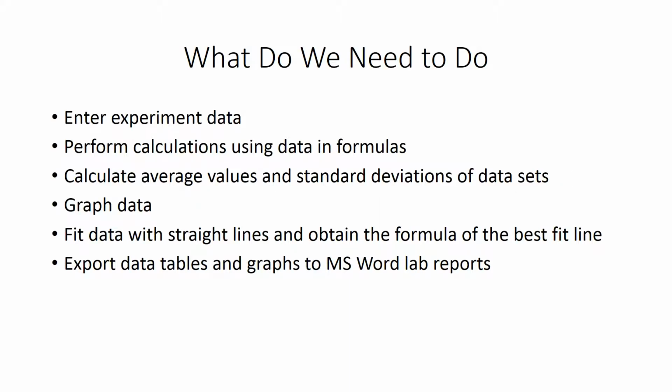In this presentation, we will present step-by-step instructions for the following subjects. First, we'll set up data in a table format so that it is organized correctly for conducting calculations, making graphs, and copying the tables into the lab report. Then we'll calculate data averages and standard deviations of data. Data and calculated results will be graphed with error bars. Graph data will be fit with a straight line, and the formula for the line will be displayed on the graph. Finally, data tables and graphs will be exported to the MS Word lab report.